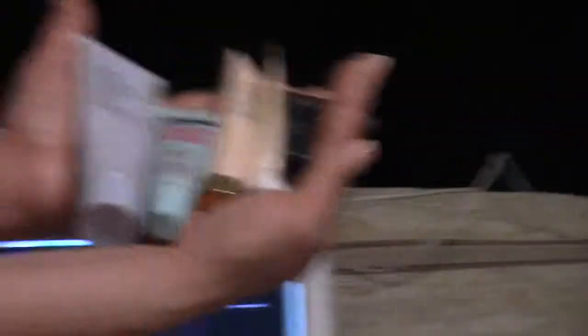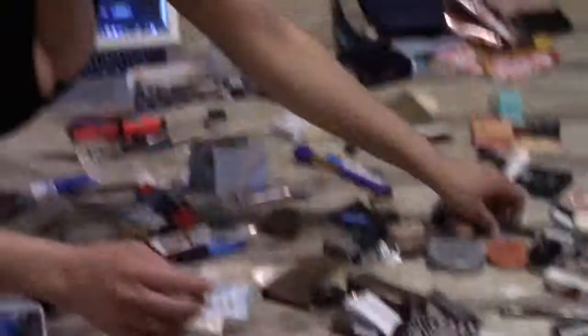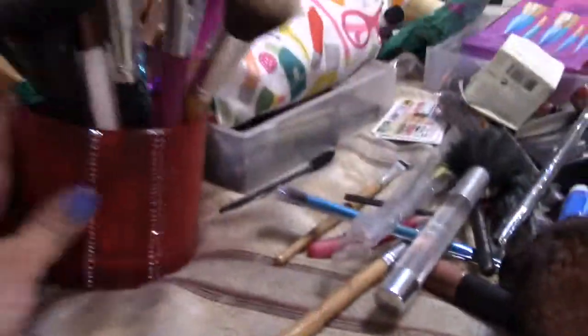I know it sounds really weird, but if you're into face care and beauty care, it's not a huge secret — a lot of people know this. But if you're not in that field, it's going to sound strange. I'm showing you guys Hemorrhoid Cream, which obviously gets rid of swollenness. If you put that underneath your eyes after a long night or a crying night, it de-puffs. It's not recommended to use all the time as a regular regimen, but it's like a go-to 911 trick.